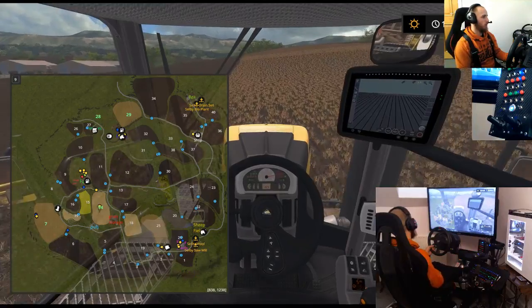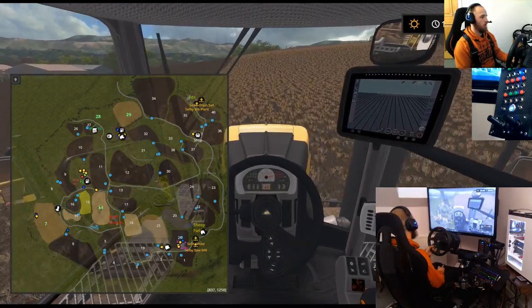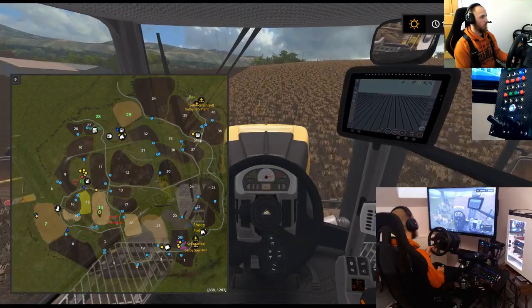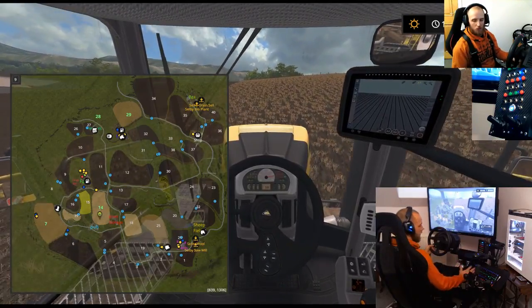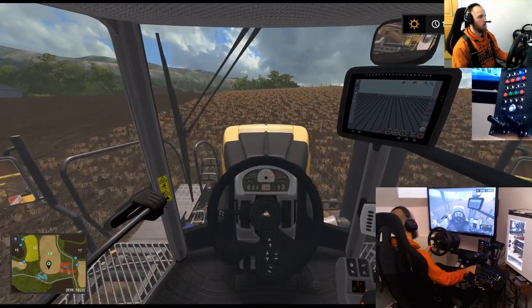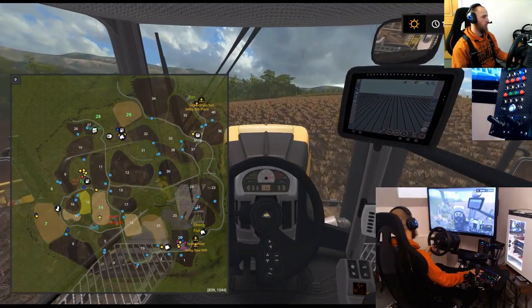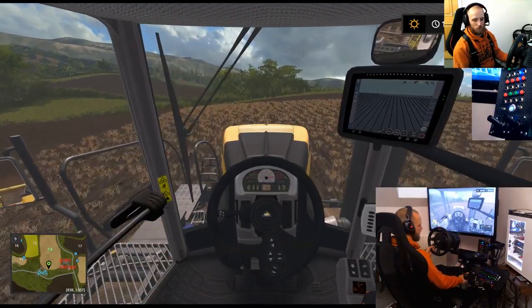I'm just wondering, so yeah, we're in field 14, so we've got field 34, field 22, field 6 and 7, which is huge. 34 is the biggest, and we've got 35 and 12 to go with it, so it's not like this equipment won't come in handy. And it's not like I'm going to use this equipment in a tiny field, for example field 13 or field 26, 27. I'm not going to use this cultivator in it. It's ridiculous.